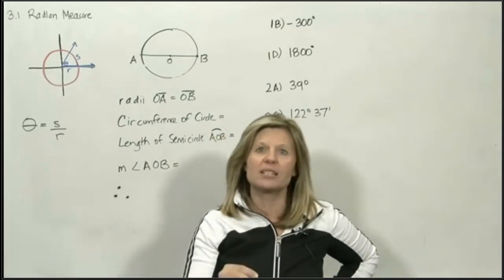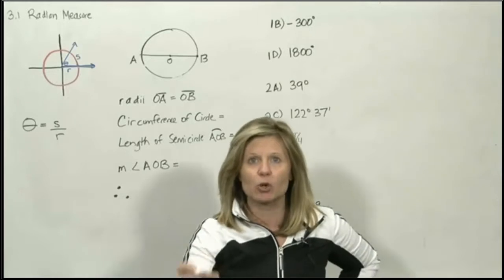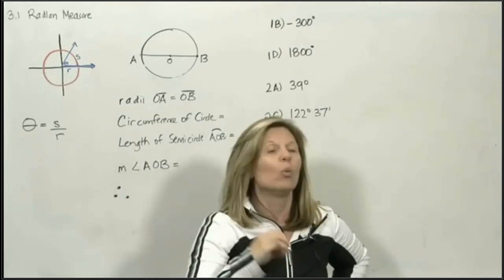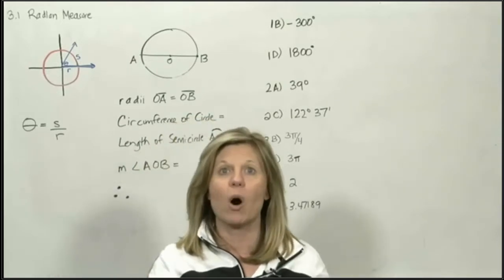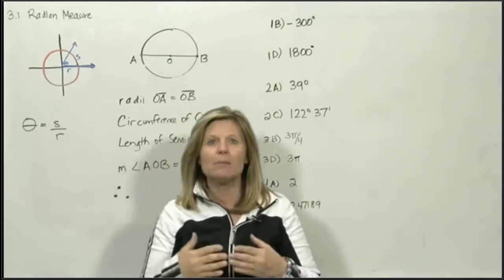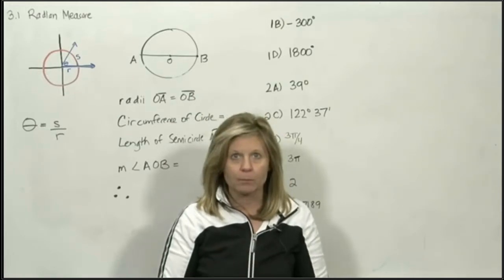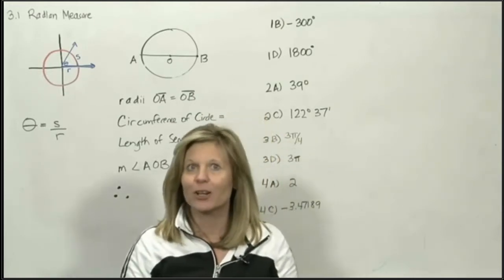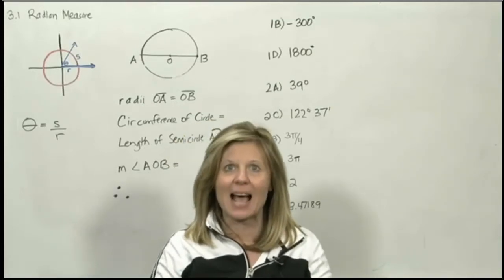The first thing I'm going to say is there's no symbol for radians. I know every time we write degrees, we put the little circle. We do not have a symbol for radian measure, and this is the reason why. Radian measure is an angle measurement that's an actual number. Now let me say that again. Radian measure is an angle measurement that's an actual number.